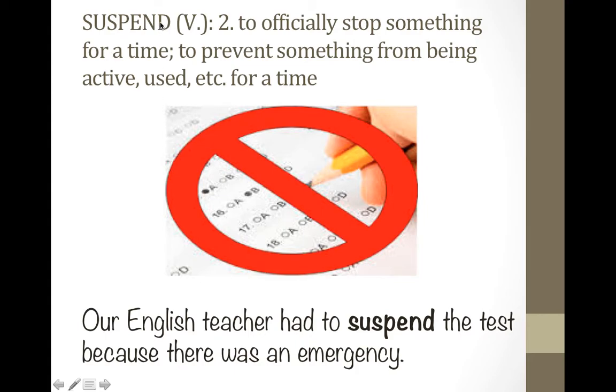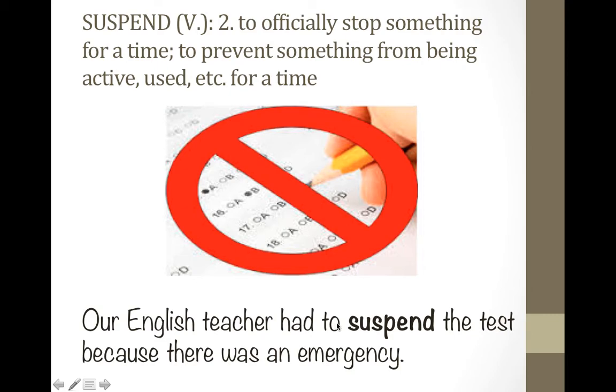Suspend, second definition, also used as a verb, means to officially stop something for a time, to prevent something from being active, used, etc. for a time. Keyword, to officially stop something for a period of time, to prevent. Okay. Let's look at our example. Our English teacher had to suspend the test because there was an emergency.